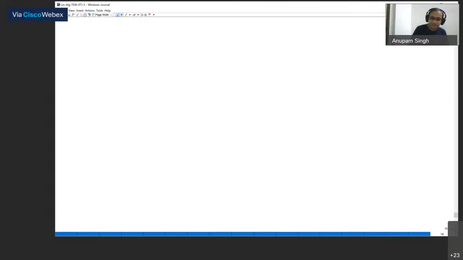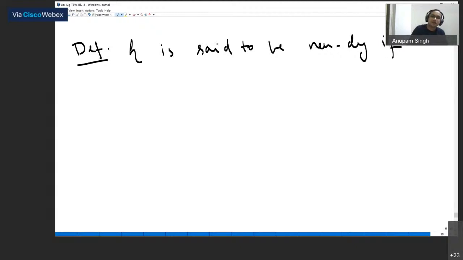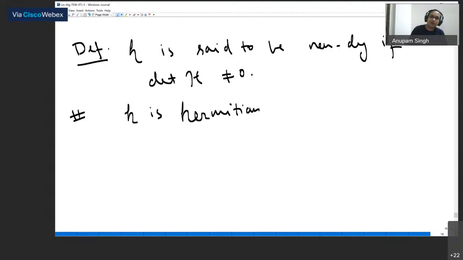And once again, the question arises of base change: if you do a base change, how does the matrix change? Before that, for formality, let's make a definition. As I said, we can reduce the problem so that zeros can be gotten rid of. H is said to be non-degenerate if the determinant of H is not zero. This is a similar definition to the one we had for bilinear forms. And we can also compute what happens to the associated matrix when H is Hermitian. Remember that Hermitian means that H is going to be H bar transpose.